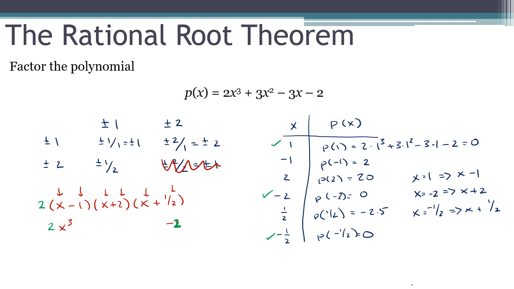So when you get to the end, you may have to make a little adjustment, right? And actually what I would do is I would take this 2 and I would multiply it into here, right? And I would say my final answer is x minus 1 times x plus 2 times 2x plus 1. And there's my factorization. You notice how that works, right? If I made this into an equation, this factor would give me -1/2 as a root, and this factor would also give me -1/2. It works in the end.